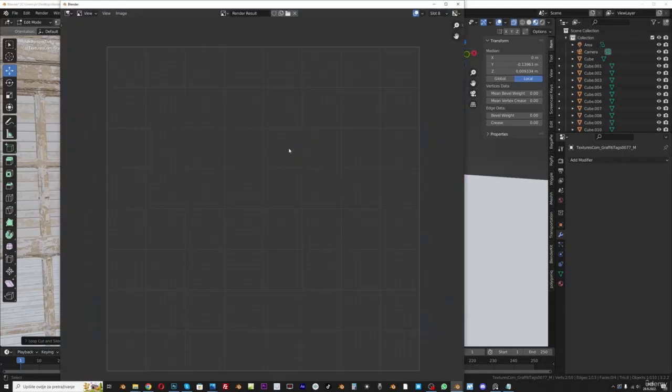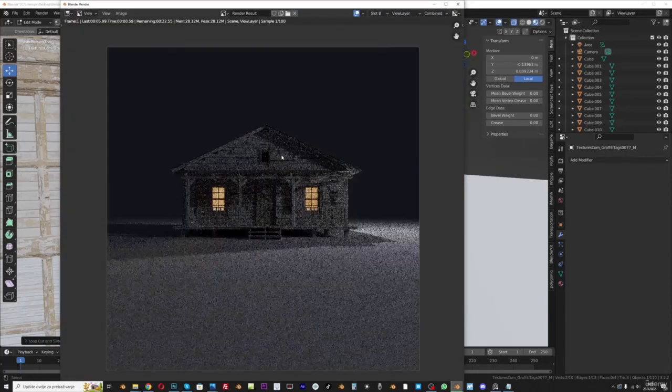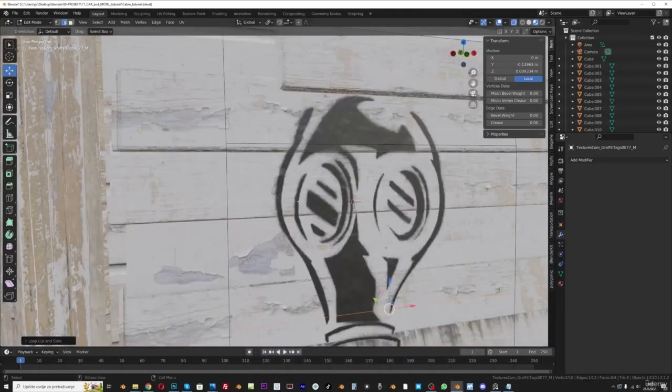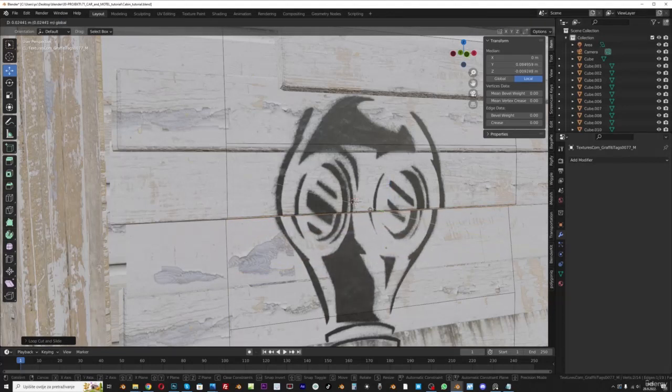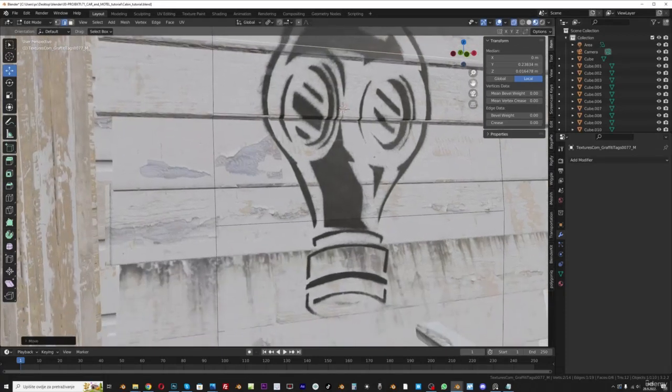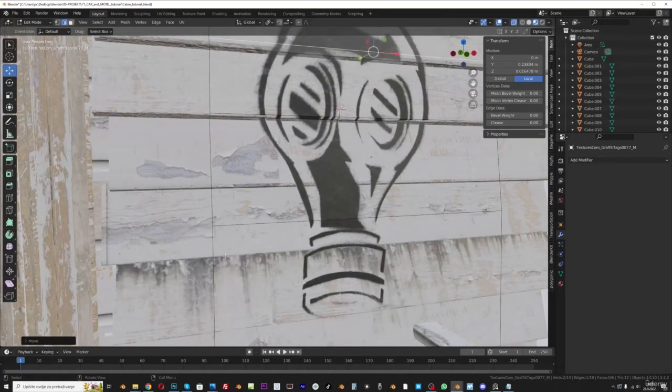I will just make one test render to see is this too big. Okay, I will keep this, and I will go with Ctrl R and add a support edge here, and I will move this aside. And just try to follow this geometry here.